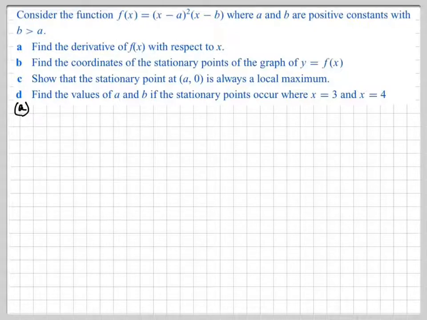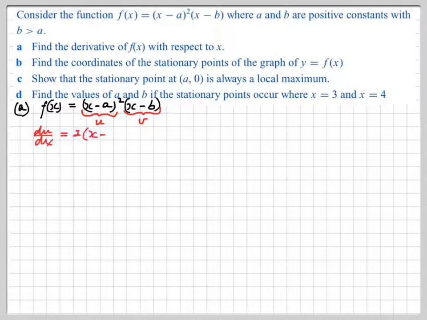Right, A. Today, we're going to do A. So we've got f of x equals that funny beast. Well, I think that's a product rule, don't you? I can see a product rule there. That's u, and this one is v. So we won't be an algebra hero, we'll just do du dx and dv dx, and we'll do them separately, and then we're going to put them together in the product rule. There's du dx, there's dv dx. Oh, the dv dx is nice and easy, isn't it?